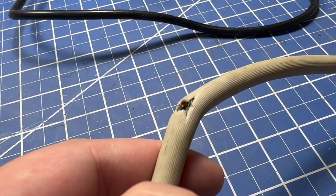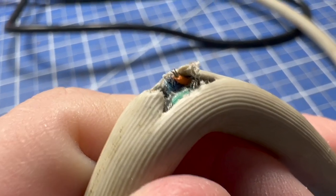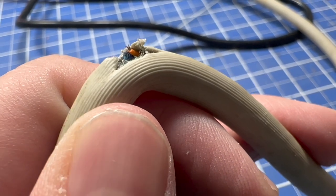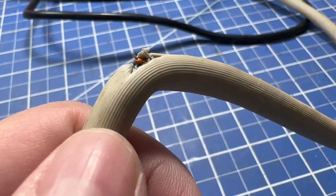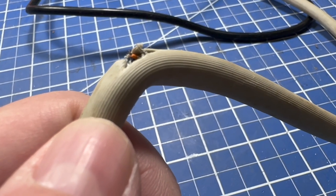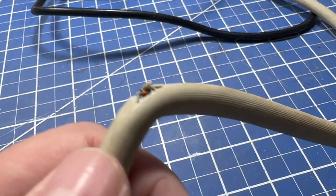Let me get the camera positioned and we'll start working on this cord. Before we get started, I just wanted to give a close-up of this — you can see that there are definitely some severed wires in there. So what I'm going to do is cut the outer sheathing off and then see if I can reconnect these wires. Hopefully I don't have to cut all the wires due to length issues, but that might have to happen.